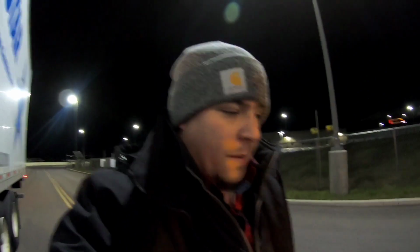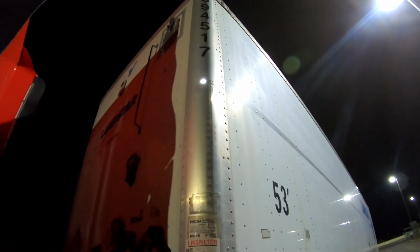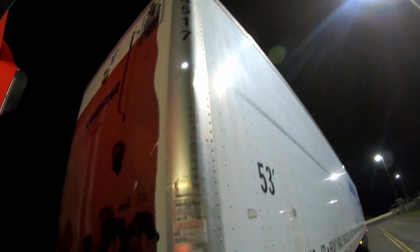So I'm gonna get on down the road, get out of New York, at least get over like the rest area or something in Pennsylvania. Hey, this is the light I was telling y'all about. Right there, that one is glowing underneath the 7. That lets the driver know that there's air being used in the system. So it kind of indicates that, hey, you might have a leak, you might have a flat tire, airbag might have been blown, whatever. A number of things could have happened, but that just lets you know that the trailer is using air.